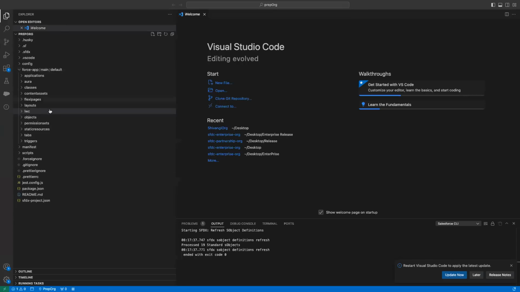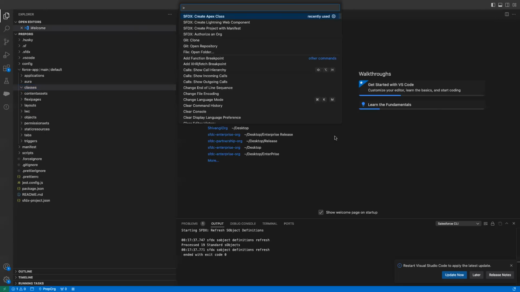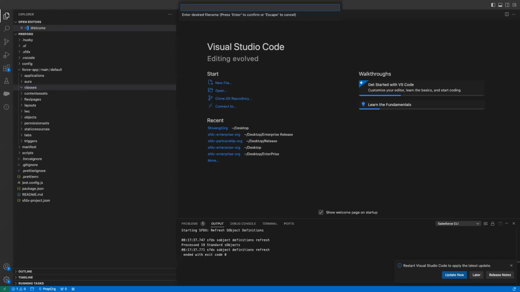Currently it is blank because we have not done anything on this. What I'm going to do is create a Lightning web component and an Apex class. Then we will display that Lightning web component in our home page, or we can say a record page. Don't worry about the Lightning web component code for now. We will just follow the screen and first create an Apex class. Let's name it account list controller.